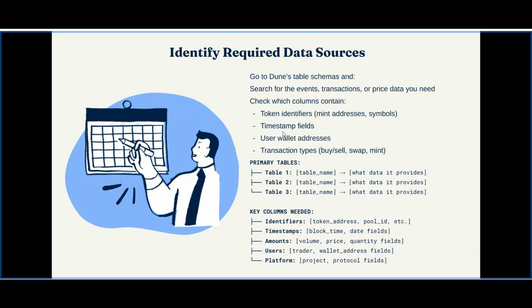So that would take you to walking around all of Dune and seeing, okay, I need Ethereum logs, I need Ethereum transfers. This particular data is available in Ethereum transfers and not available in Ethereum logs. This particular table is available in Ethereum transactions. So you need to map out and write out the different Dune tables that your data sources are. That is the data you would need to accomplish your project.